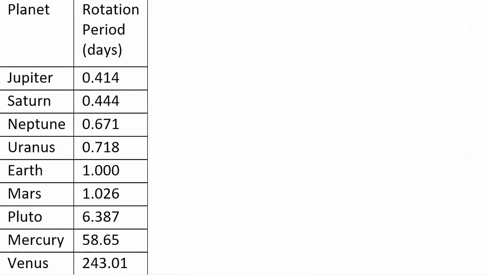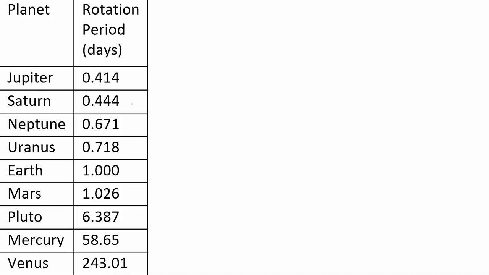Okay, what else did we have? The rotation periods. These are interesting. The most massive planets we've got here, Jupiter, Saturn, Neptune, and Uranus, are the ones that turn fastest on their axes, and Jupiter is the one that spins fastest of all. It rotates in about 10 hours, so that's kind of interesting. Saturn isn't too far behind.